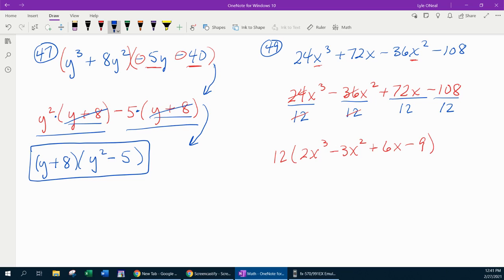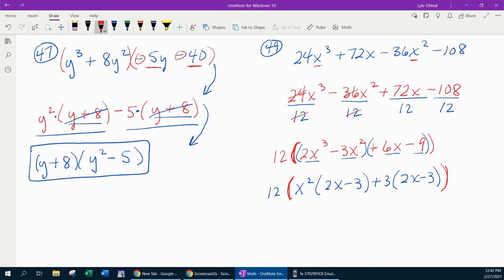Now what we can do is factor by grouping. Since we have 4 terms, we're going to factor by grouping. The 12 does need to come down. And in the first set of parentheses, I can take out an x squared, and that will leave me 2x minus 3. Now, maybe I better color code this. There we go. So this parenthesis is this parenthesis, and then the blue set of parentheses is from the factor by grouping. So next, between the 6x and 9, I can factor out a positive 3, and that's going to leave me 2x minus 3.